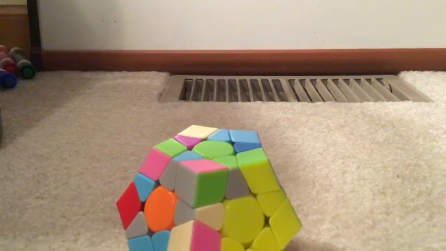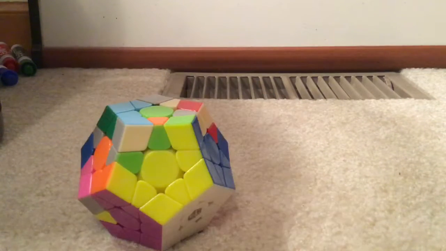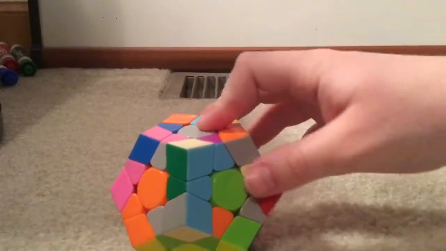After this, I'll have all the corners matched up and we'll be ready to solve the edges, which includes some algorithms. Here I've got all the corners solved. So the next thing you want to do is get the edges you want to solve on top of the cube.